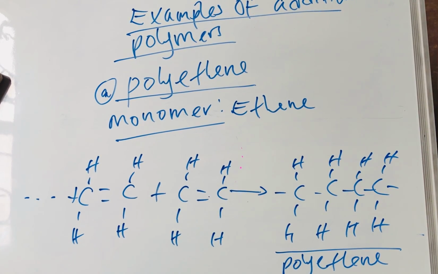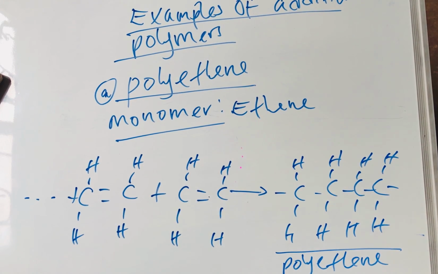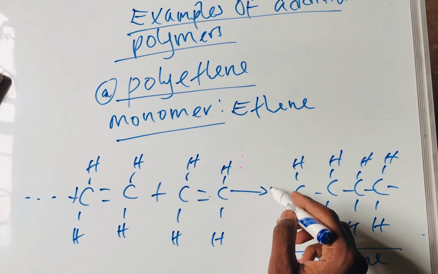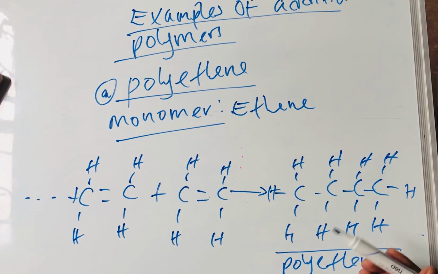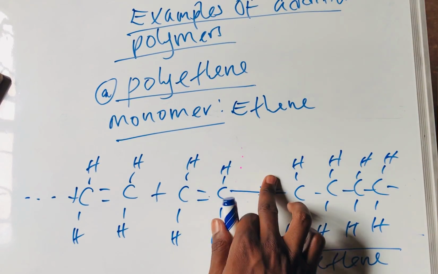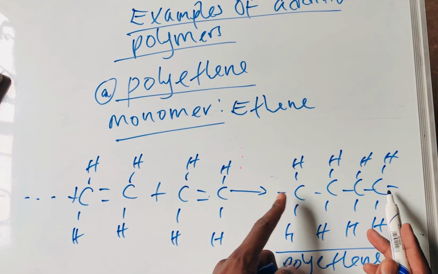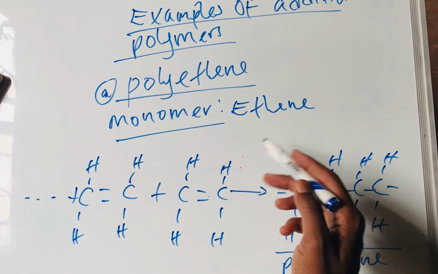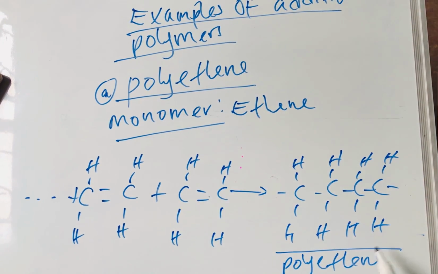So in the exam, they ask you to name this compound. You are going to say the name of this compound is polyethylene. But take note, if we had a hydrogen there and also a hydrogen there, you cannot say this is polyethylene because it gets to be an alkane. It becomes butane. But because there are no hydrogens at those ends, the chain continues. So it's actually a macromolecule or a polymer, and so this is polyethylene.